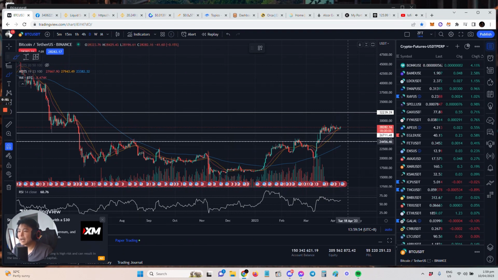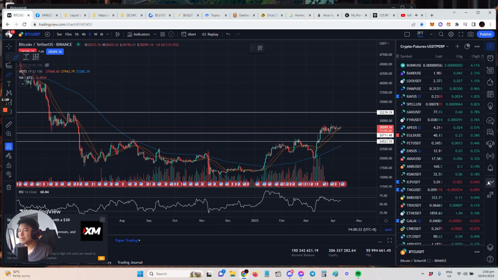But currently, we're at here, we're creating a new support level or new area of support where pagka pumunta dyan yung presyo, dyan tayo bibili, in anticipation of a higher move upwards. So parang pag bumili ka dyan, nakakabili ka at a discount. And then if you wanna sell, let's say if it goes here, then go ahead. But as for me, I'm just gonna be holding for long kasi yung trend nito pataas na.